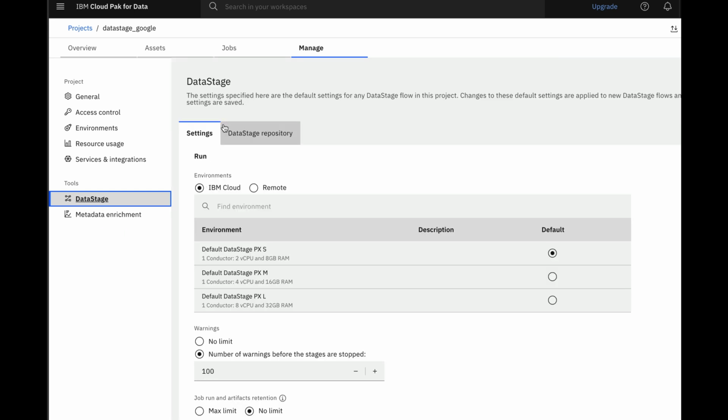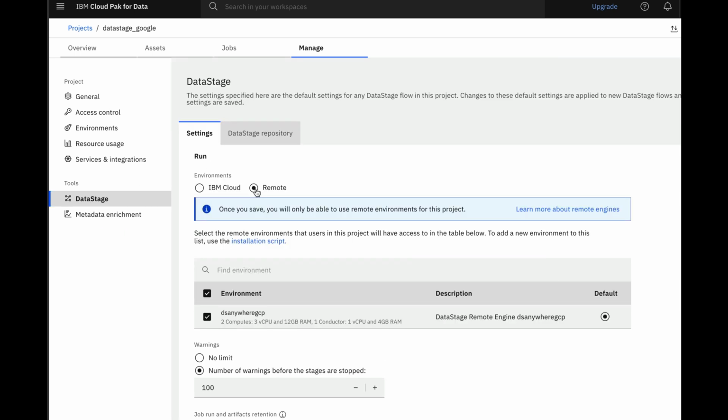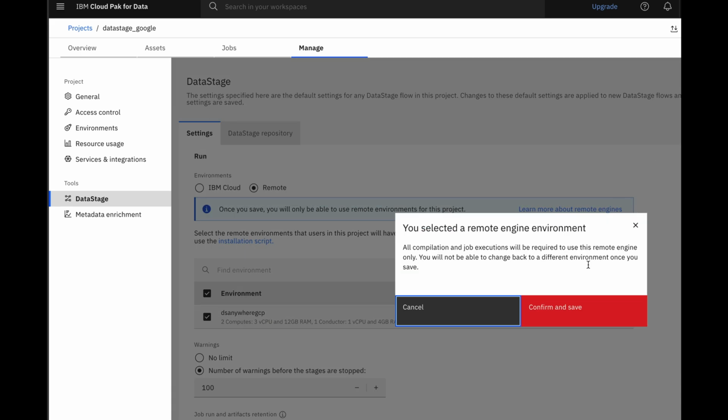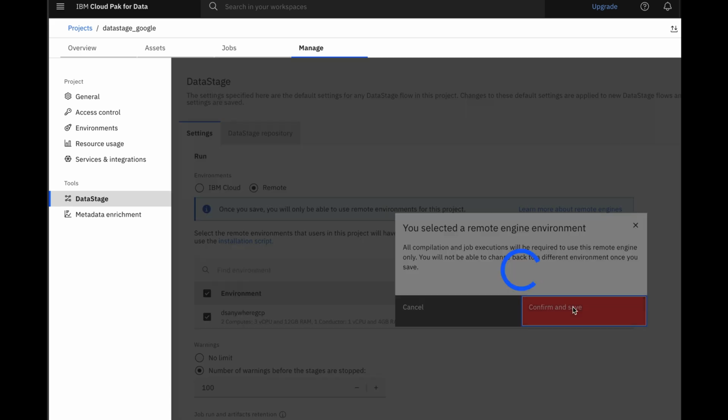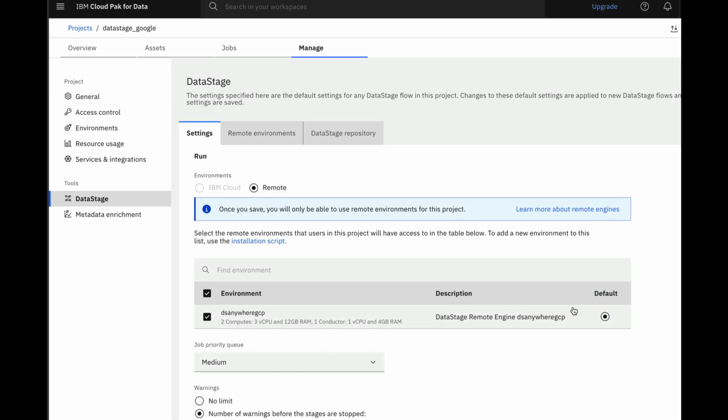and convert this IBM Cloud project to a remote project, which means that once I convert this to a remote project, this project can only then use remote runtimes. And we can see that available runtimes here are DS Anywhere GCP. So I'll save that, confirm that I want to do that, and we're done.